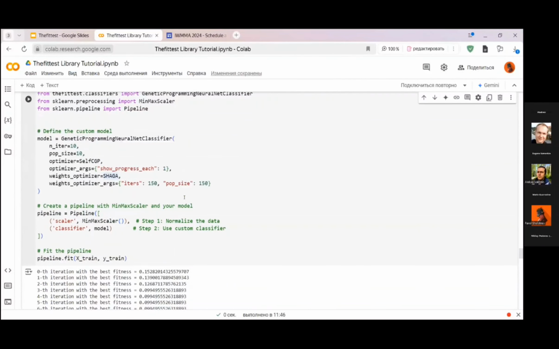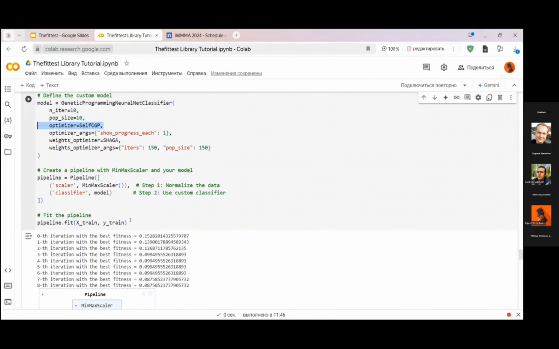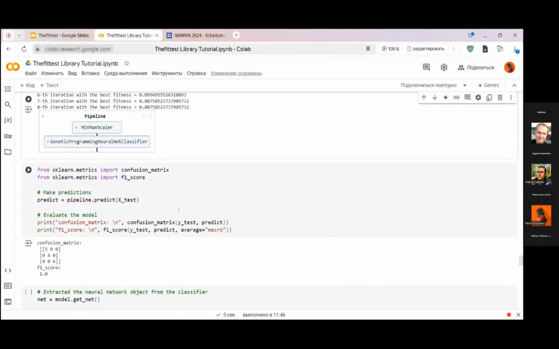One of the key features of this approach is the ability to easily replace the default optimizers, as I said, with others available in Thefittest, making the model configuration flexible and adaptive. After training the pipeline, standard metrics such as accuracy and F1 score are used to evaluate the model's performance.